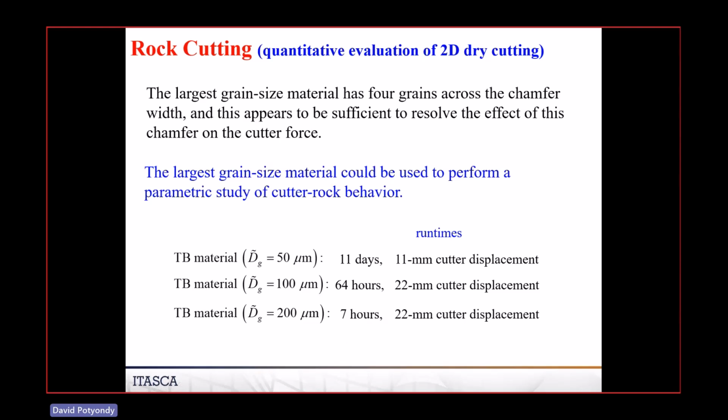This is what we almost always do when we build these systems. You make a collection of different sizes. And the way that you're going to have a well-defined set of FISH functions you're going to use to create your materials and to test them, to do the UCS and tension tests. And the parameters that you're going to assign to run that stuff, one of them is going to basically be a parameter that's going to scale the size distribution to make it either uniformly bigger or uniformly smaller.